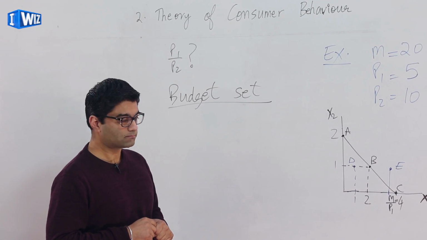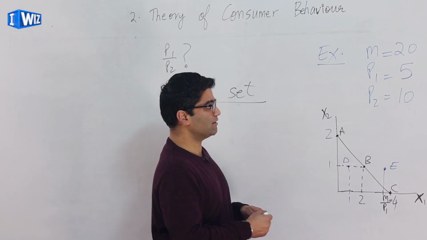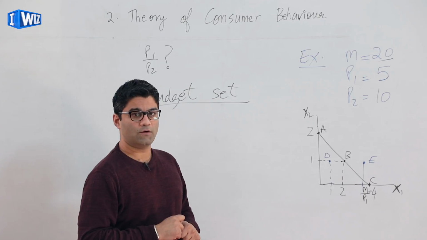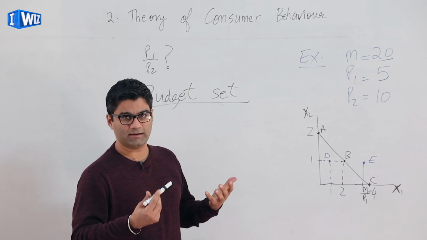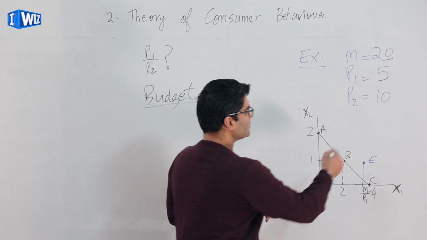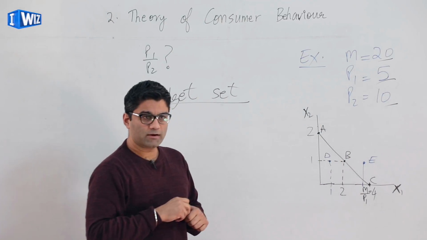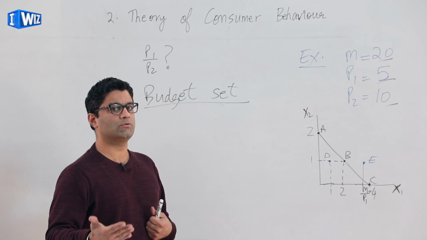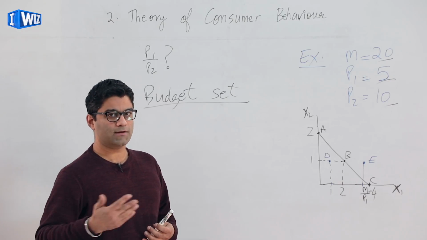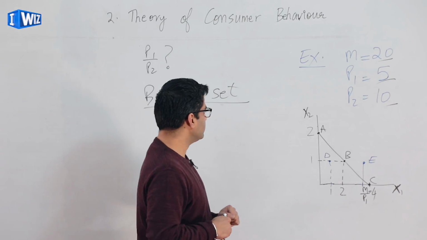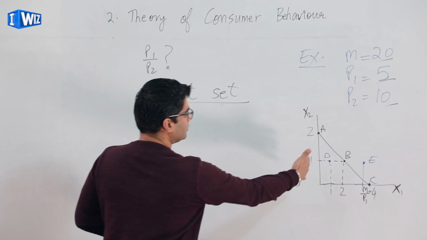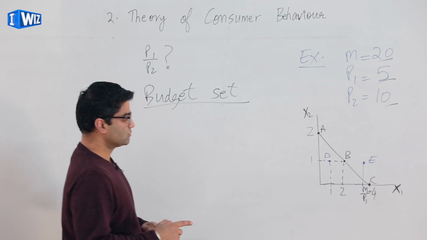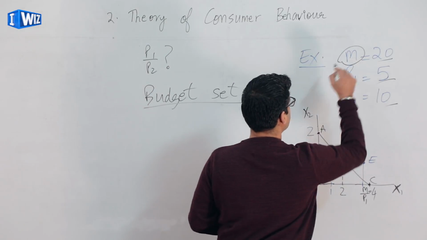I'm sure the first guess is if your parents give you more money. That's obvious. That will lead you to buy more of x1 or x2 or both. The other thing is if prices change. If one of the goods becomes more expensive, then you have to make some choices of either consuming less of that or less of the other good. So that's what we're going to do in today's class, to see how your decision making changes when those variables change. So we are going to first start with changing income.